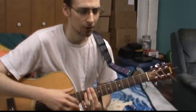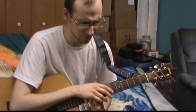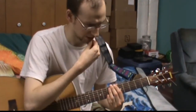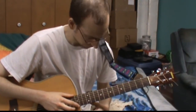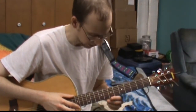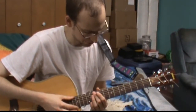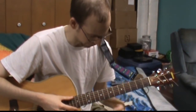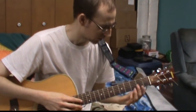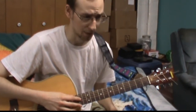I learned to play this song a while back, and after I did, I love the way the tuning sounds, and once you tune this way, you can't really play much else. So I started playing around with what I can really do with this tuning, and I basically created all these little variations, playing around with all kinds of different fingerings with this particular tuning. So this is just a few little variations I came up with.